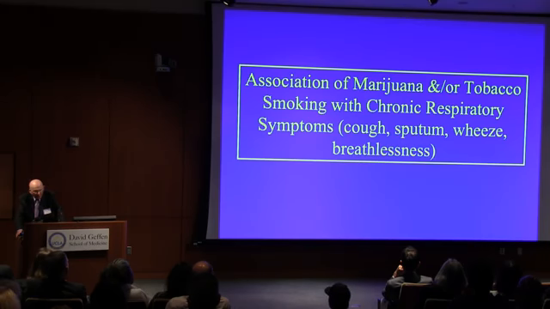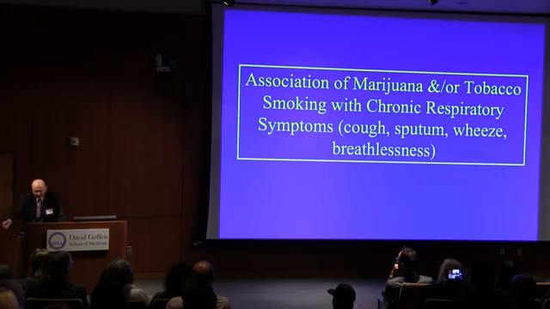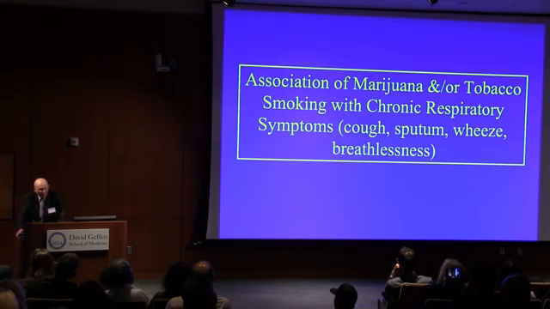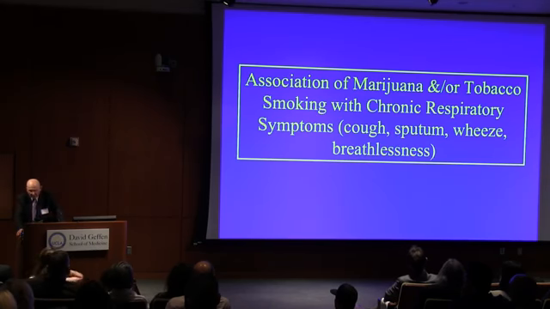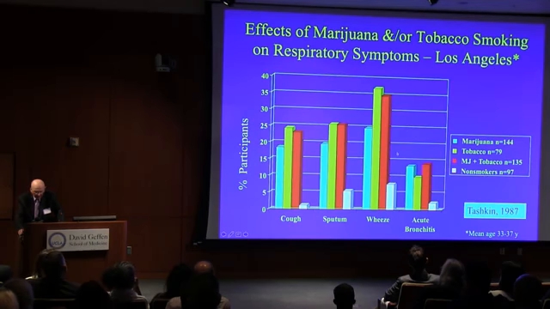First, what is the association of marijuana when smoked alone or with tobacco, compared to tobacco alone or not smoking anything, with symptoms, or very common symptoms, of COPD? Increased cough and sputum, in other words, symptoms of chronic bronchitis, wheeze, and shortness of breath. Shortness of breath is the most disabling symptom and the cardinal symptom of COPD.